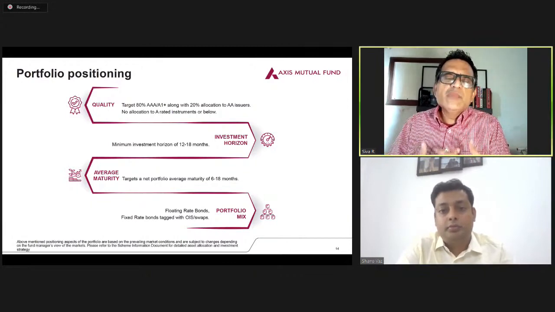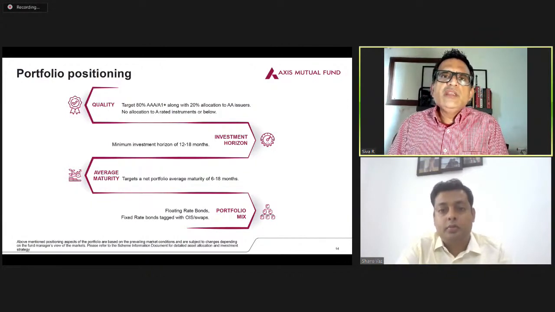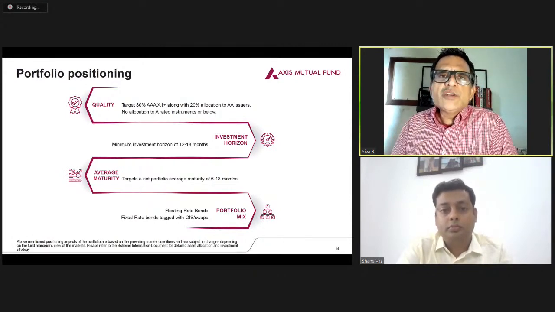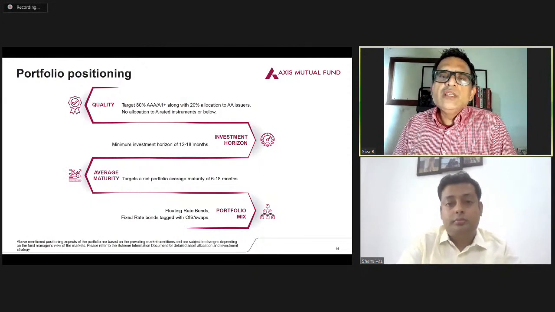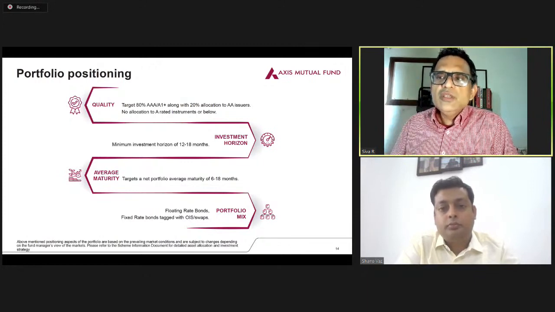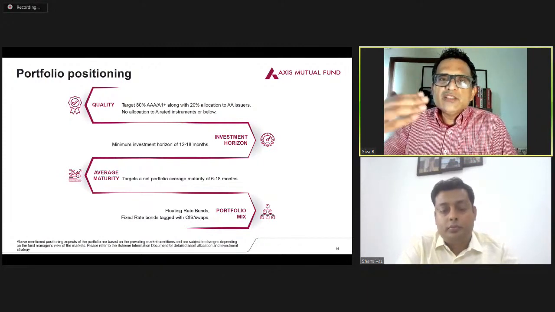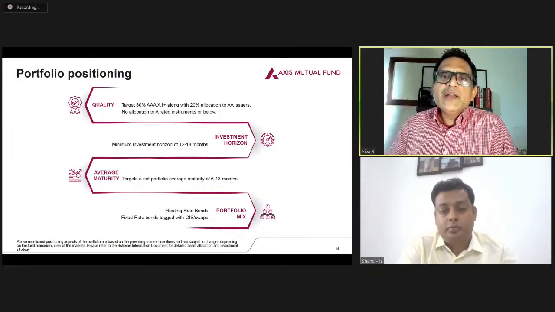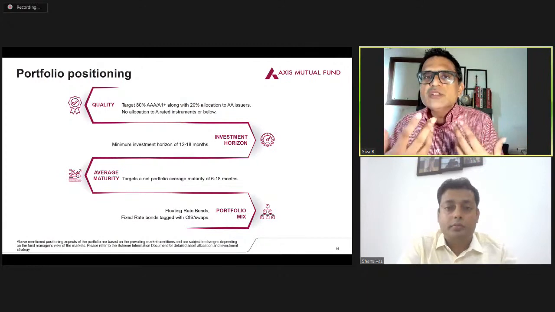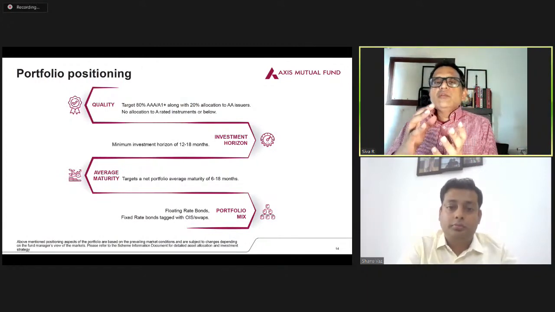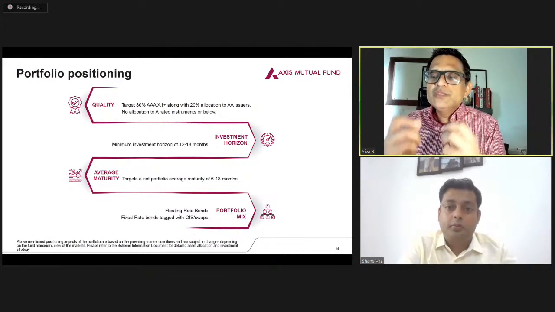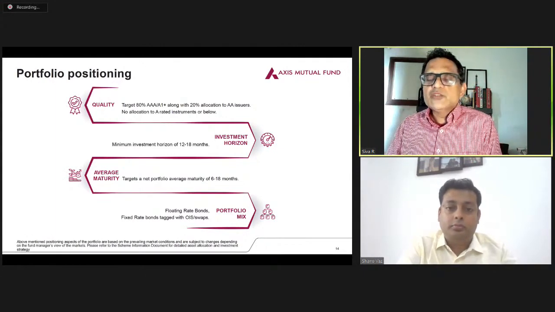As I mentioned, many companies, so we, for example, to give you an illustration, have certain contracts on the infrastructure side which are linked to the RBI bank rate, which means the rate of return earned by that entity is linked to a floating instrument, which is the bank rate. As the bank rate goes up, their income goes up, and as the bank rate goes down, their income goes down. So they also are issuers of floating rate instruments because it hedges that risk. For many issuers of floating rate, it's not about taking a call on whether rates are going up or down now. It's more a strategy of balance sheet management.